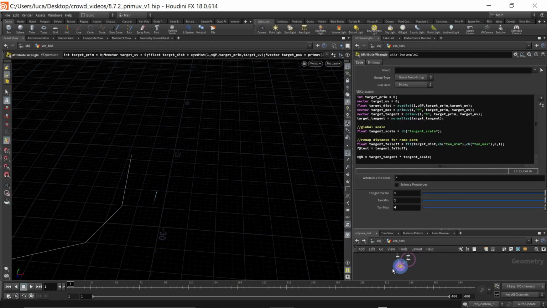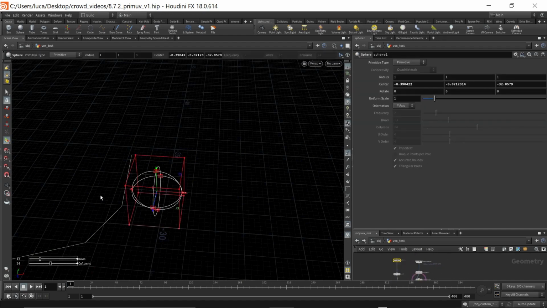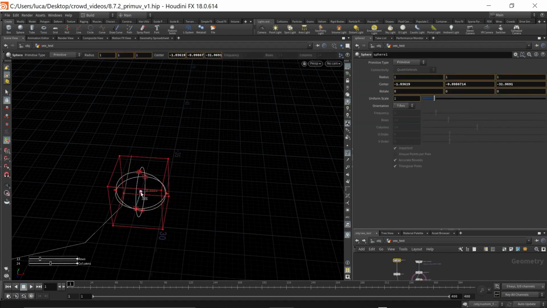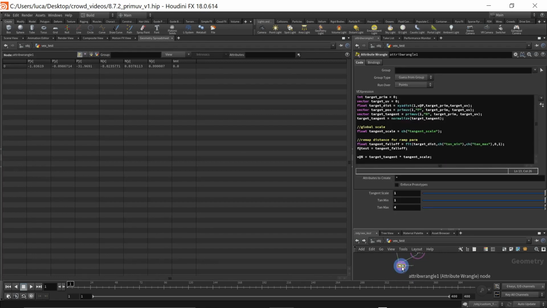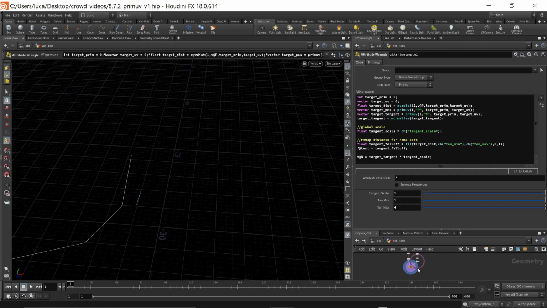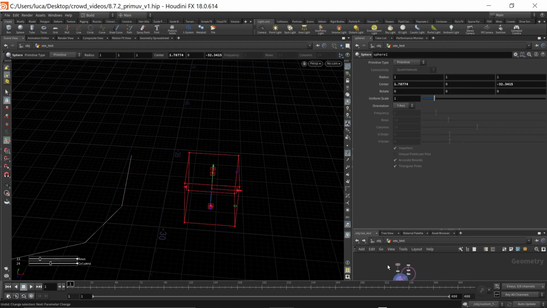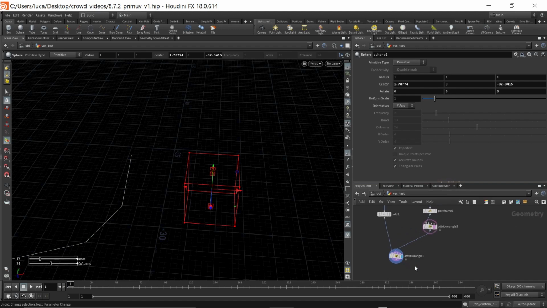If I get it close enough, it'll actually be 0. Okay, so great. We now have a value that goes between 0 and 1 depending on how close this agent is to the curve. Fantastic.